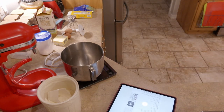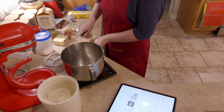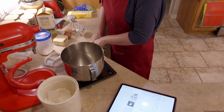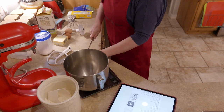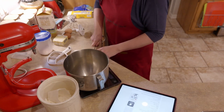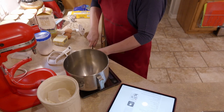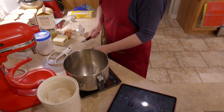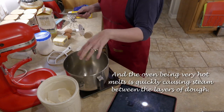So I'm just going to cut this into small pieces and use my normal mixer for that. Luckily today my hands are very cold, so I don't have to worry about them melting the butter. But it is very important that the butter not melt. Just like with a puff pastry or a croissant, that's what gives you the flaky layers in your pastry, is the butter melting when it gets in the oven and puffing up the dough.